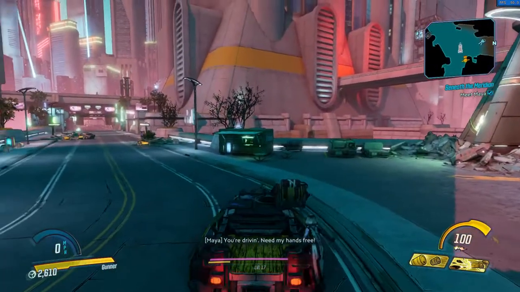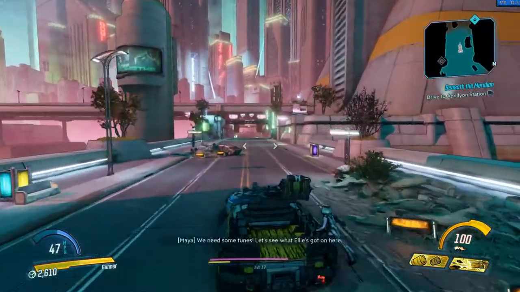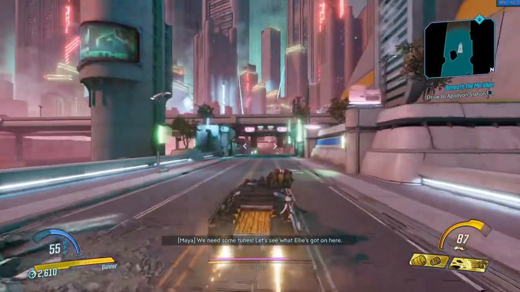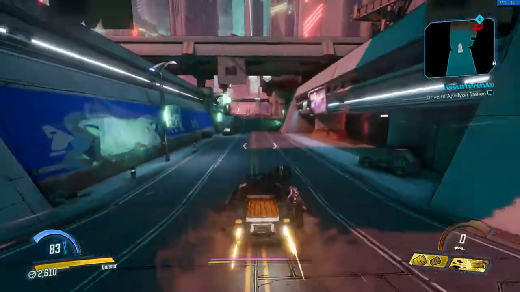You're driving. Need my hands free. Let's do it, girl. We need some tunes. Let's see what Ellie's got on here. A little Dick Beaver Moose. Classic.